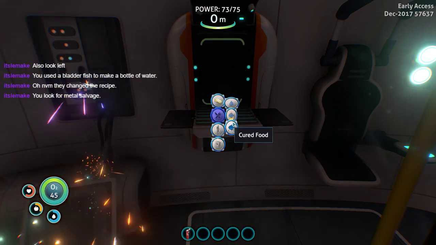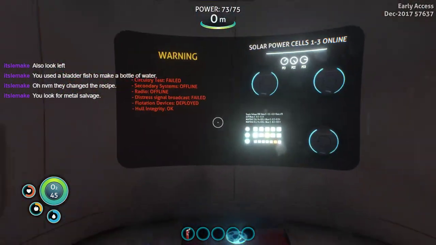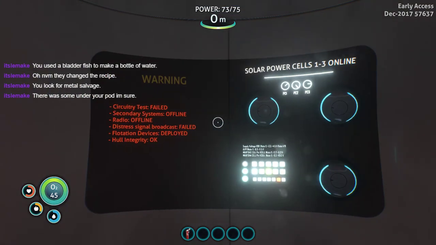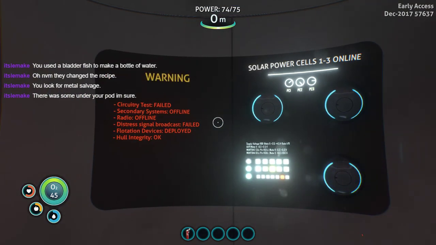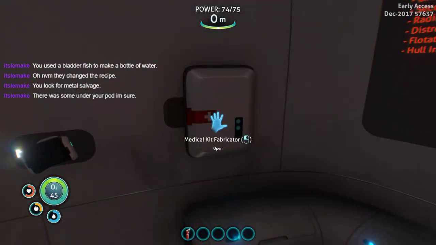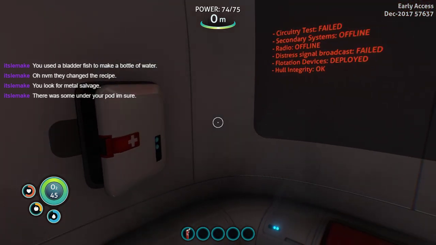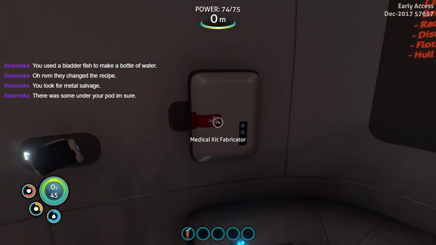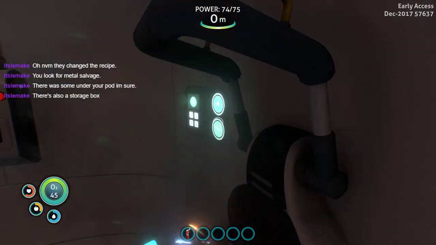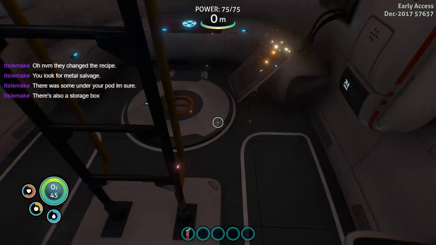Yeah, okay. I think I need food too, right? Oh. It was just telling me it's a new thing I could do. Look left. Failed. Awful. Deployed. All gone to shit. Cool. Damage repair. Yep. What's this one? I picked up the first aid kit. Oh, it's gonna make it by itself. So I pick that up every time I can. Damage radio. Useless. This is cool.